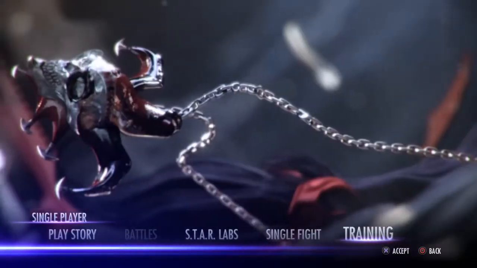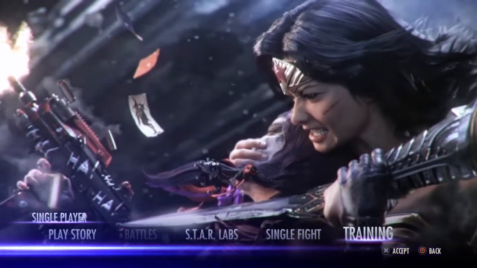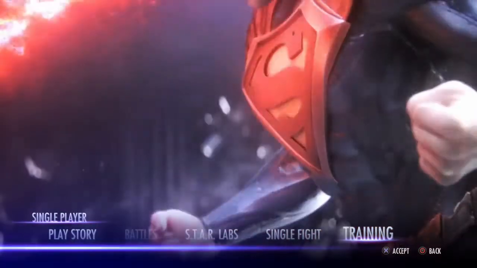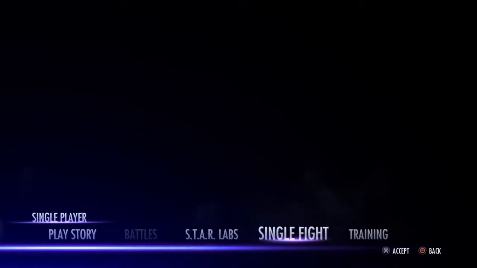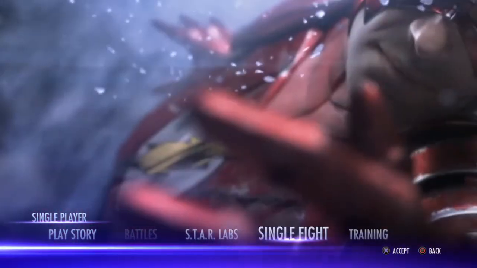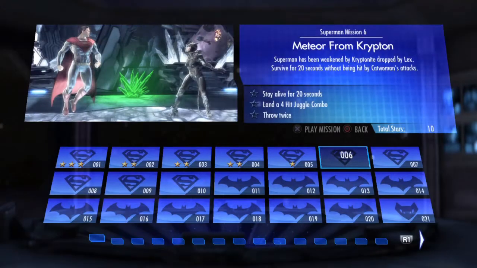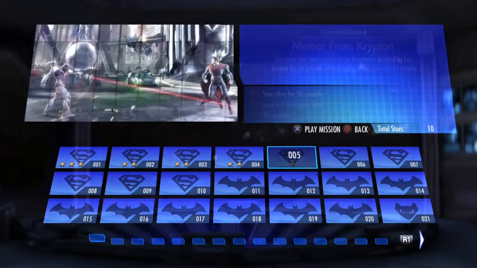As you progress through the levels, it does have a very good, let's call it a governor, for matching the player's ability versus the computer. But that being said, you do need a little bit of strategy in your fights, otherwise you will lose. That is guaranteed. Alright, so from training, single fight here. Single fight is exactly what it sounds like. You just fight against a computer. Star Labs brings you into some different things that you can unlock by completing tasks throughout the game.